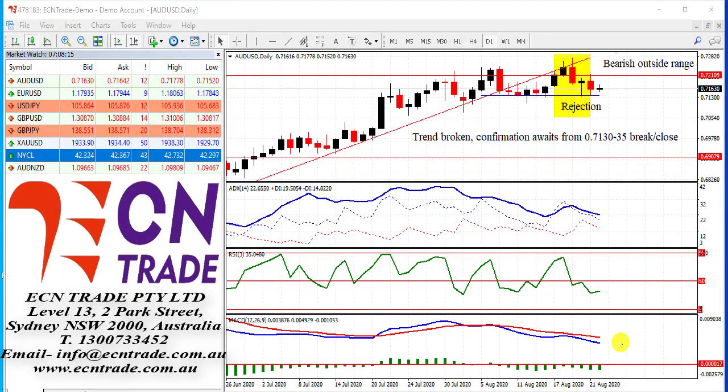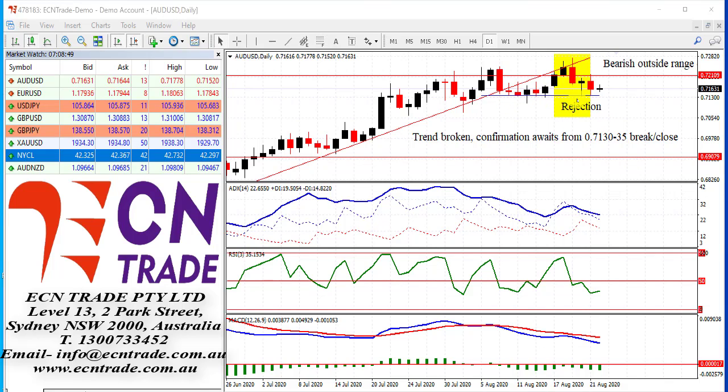Well, to begin with, the dollar index, which measures the greenback strength against a basket of 6 major currencies, staged a further rally on Friday, and it sent some of the markets on a bit of a wild goose chase. After the initial move to the upside for the Australian dollar, you can see the rejection from that 72.10 resistance has plummeted back down towards this level, now lower, back to the recent challenging levels.